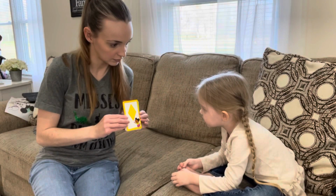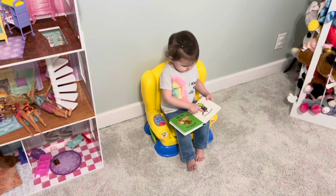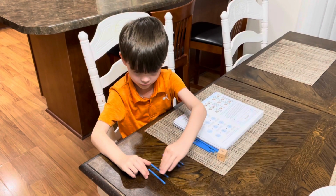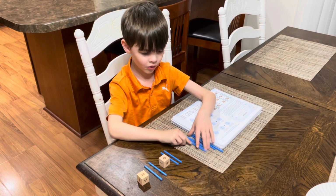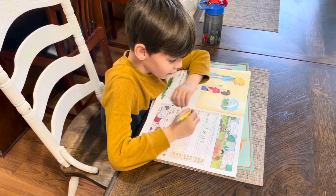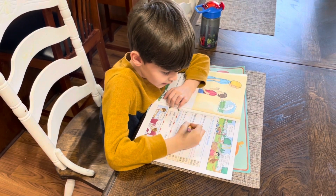Eclectic homeschoolers believe that every child is unique and different, and there is no one curriculum or one style and method that is going to fit every child. This method of education might be good for families who have children with special giftings, where they excel in certain subjects, because you can really find that type of curriculum that would help them excel even more in what they already love. Or maybe you have a child with a disability or something where they're struggling. You can find a curriculum that best teaches them in the way that they learn to really help give them a confidence in that particular subject. It's also cost effective because you can pick and choose what you want your budget to look like since you're choosing from so many different curriculums.